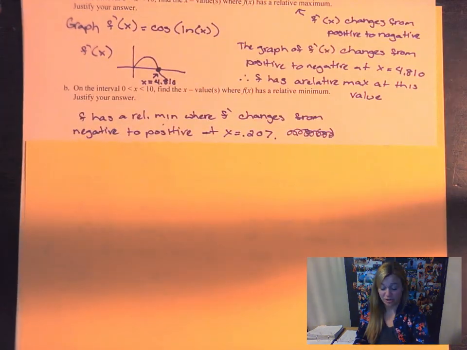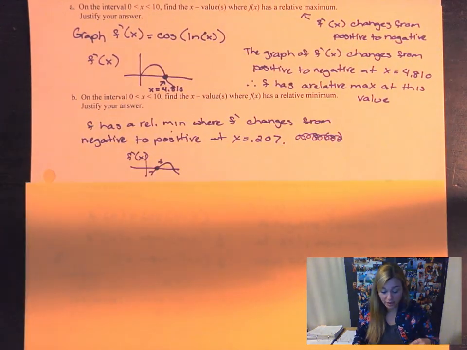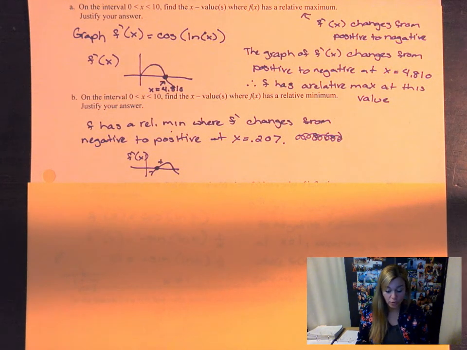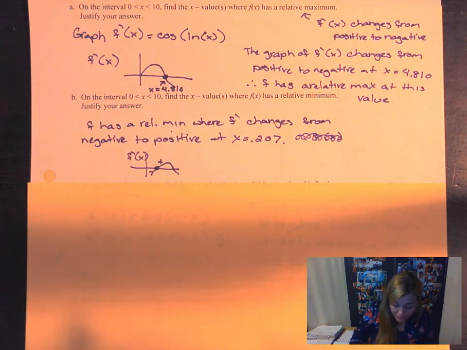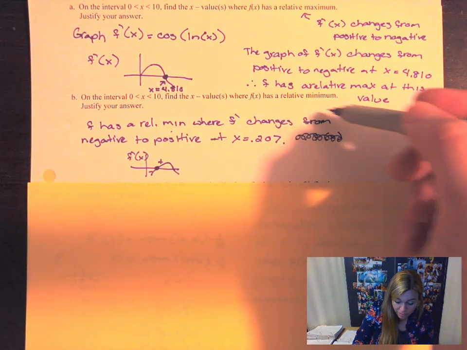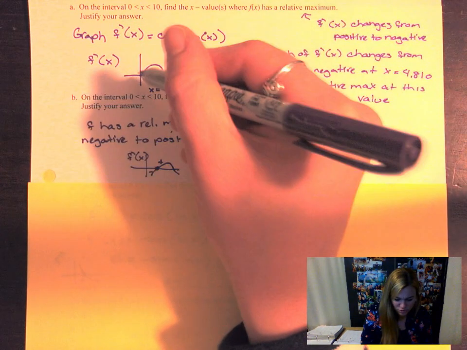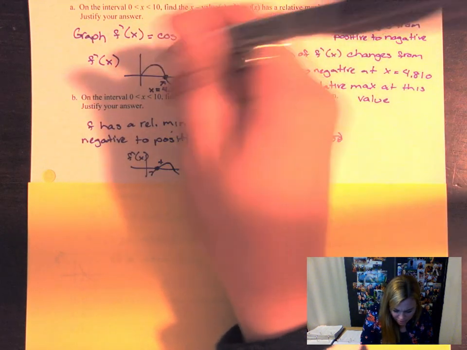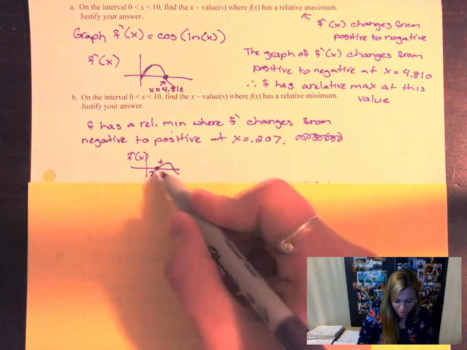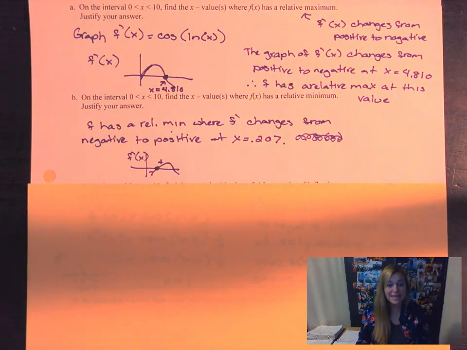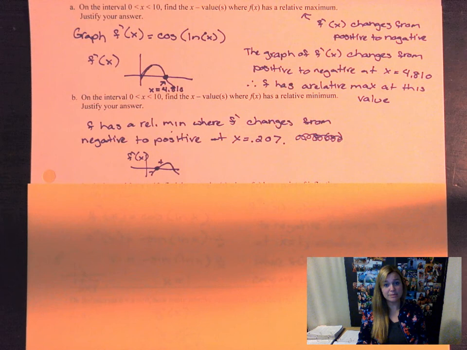This says justify your answers, so make sure you do that. Relative minimums occur when the derivative is changing from negative to positive. So in this one, a relative minimum occurs, and we're doing the same one up here. Also, my drawing kind of stunk in the first one, because this would be like here. Sorry, my bad. But you can see it down here, and that's at x equals 0.27. You didn't get the same thing? Ask me, or try yours again and see, do you know how to do it now that you can see the answer?